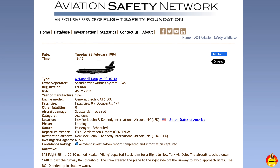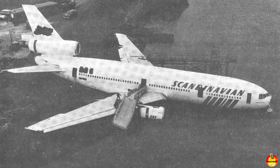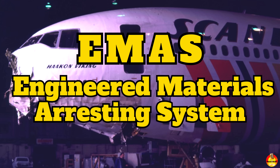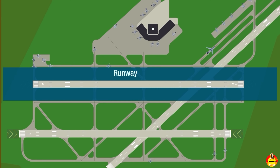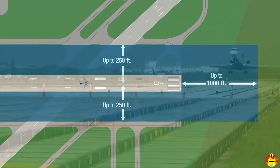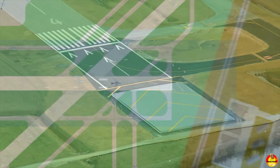It was a runway overrun at JFK Airport on February 28, 1984, when SAS Flight 901, a DC-10 following a late touchdown on runway 4R, was the catalyst for the development of the EMAS runway arrestor system. The extent of the overrun led to both passenger injuries and substantial aircraft damage. So following that crash, on 21 December 1984, the FAA and the U.S. Air Force agreed to determine the feasibility of and develop criteria for the design of soft ground arresting systems. By 1996, JFK was the first airport in the world to have the EMAS system installed.